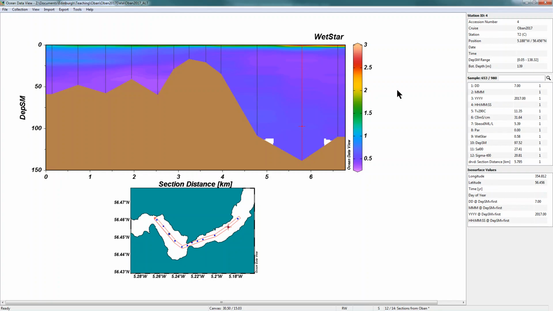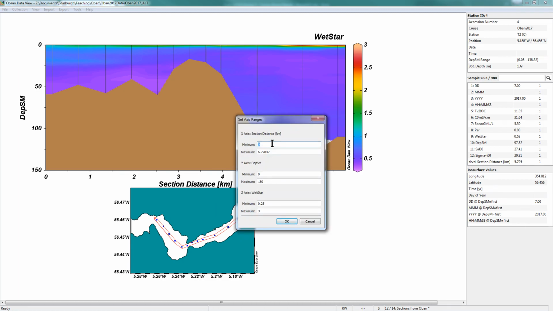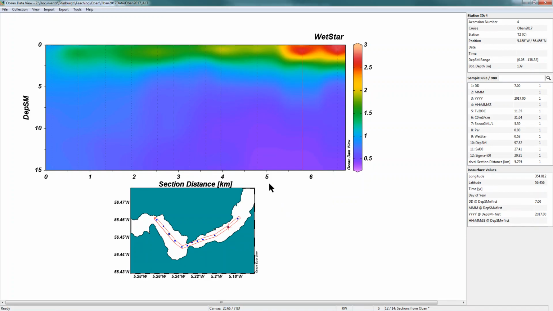So you should be able to make plots now. I'm just going to show you some of the ways that we can start to modify these plots to make them useful. One thing you can see on this figure is that quite a lot of the variability is up towards the top of the diagram, so we might want to think about adjusting the scale. We can go into here and then set ranges, and we can set the X, the Y, and all that kind of stuff. So we can maybe set that to 15 meters in the Y direction, from 0 to 15. Now we've basically zoomed in on the top part of the water column, and we can see some of this variability a little bit more clearly. So that's one thing you might want to think about.